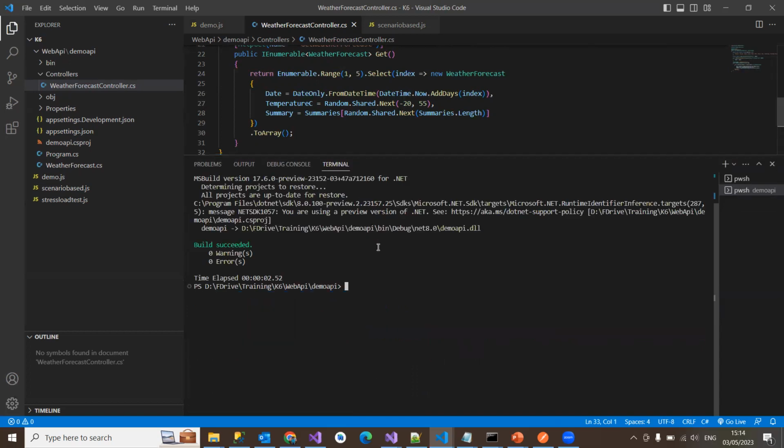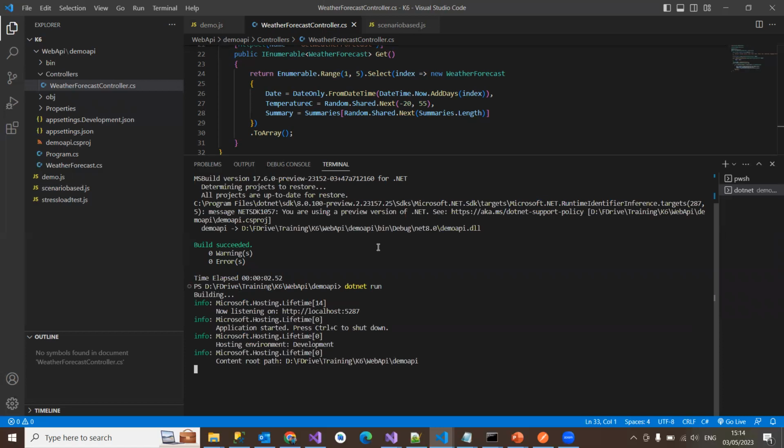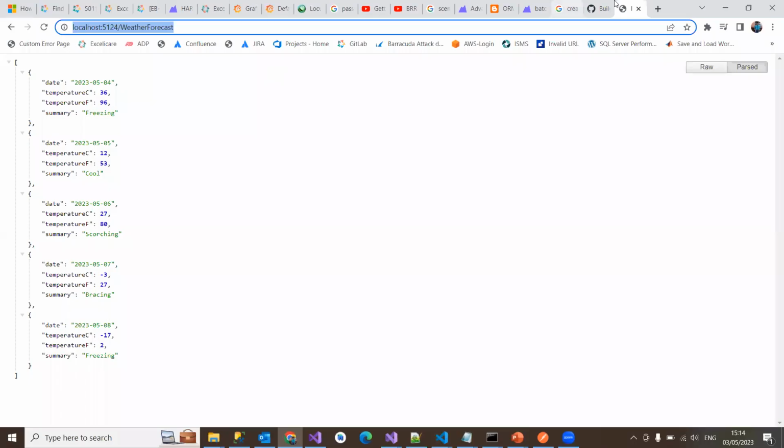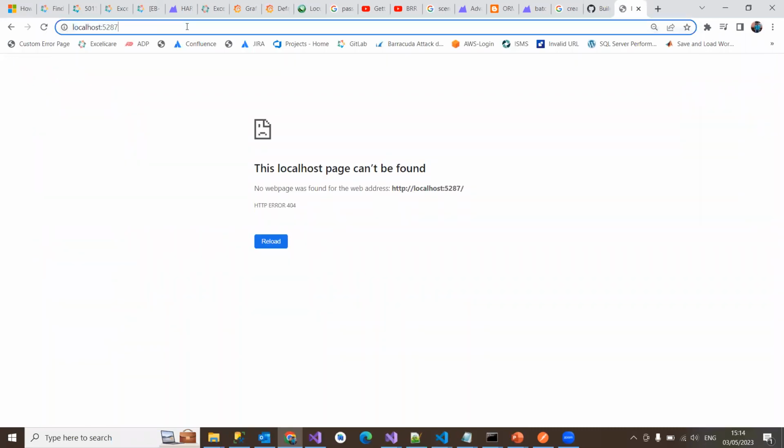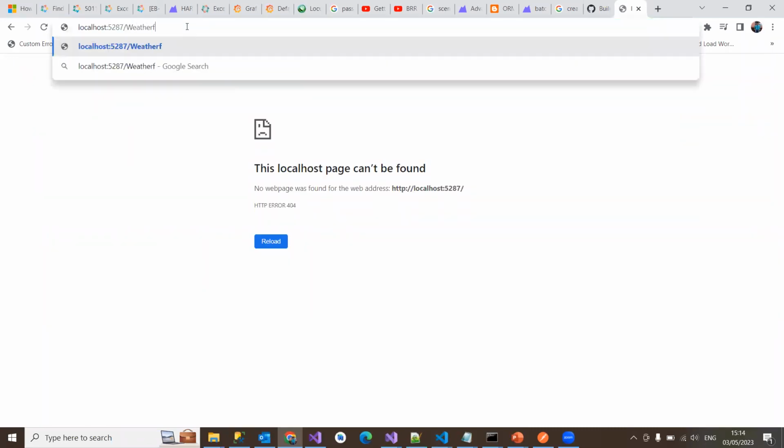Now I'll run dotnet run so that it starts running my API, and it will tell you to browse a URL. It's listening on this port number, so take this and go to your browser and browse to weather forecast.